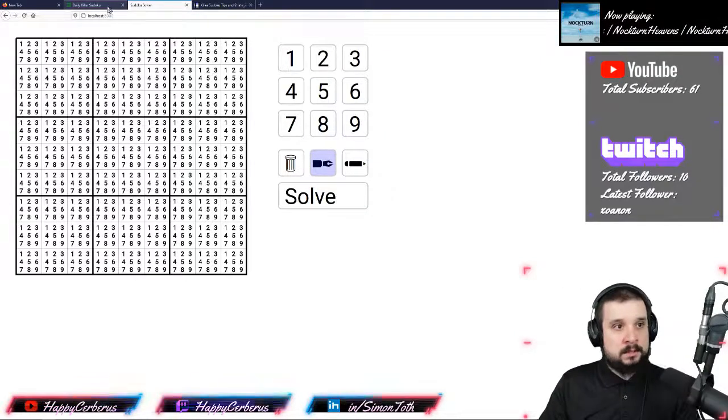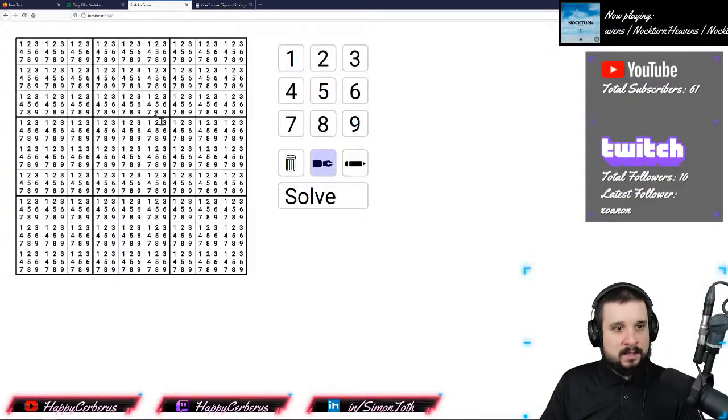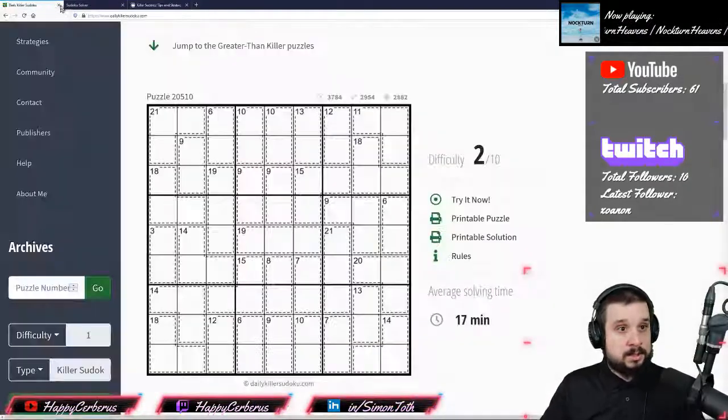But if I go to the Daily Killer Sudoku website, you can see that I will need to leave out more space, because there needs to be space for the cages to describe the killer Sudoku blocks. That's definitely something I will need to play with a bit, but we are not there yet, and there's plenty of things to do. So let's start with just the basic research.